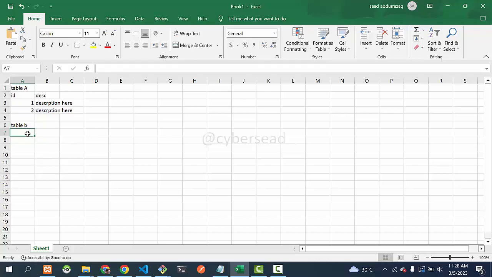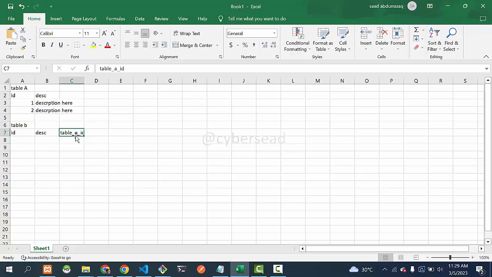The first one is ID as a primary key, and the second is description to describe a record, and the last column is a foreign key that is used to connect to another table, in this case table A. So let's say this column is table A ID, and this column can only accept the ID of table A, and this column acts as a foreign key.